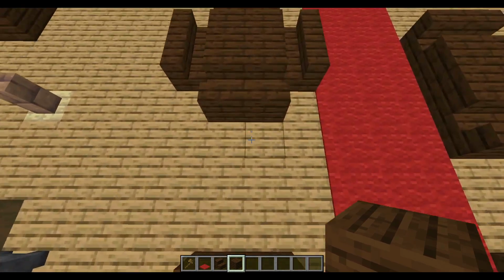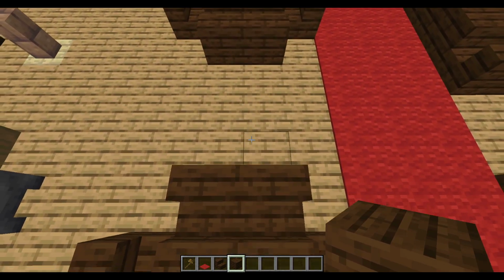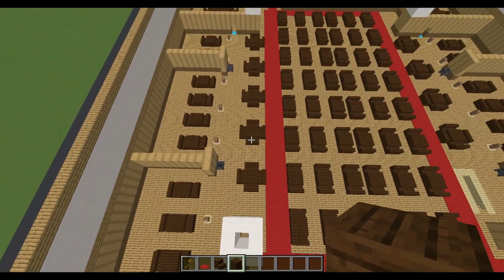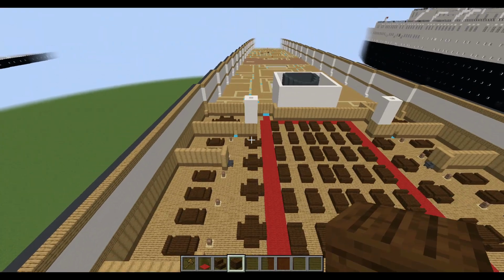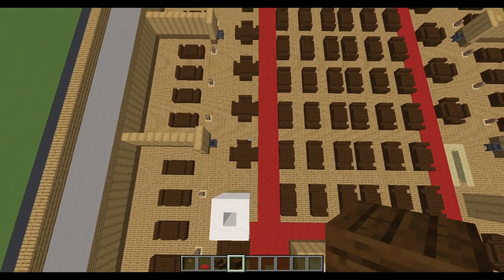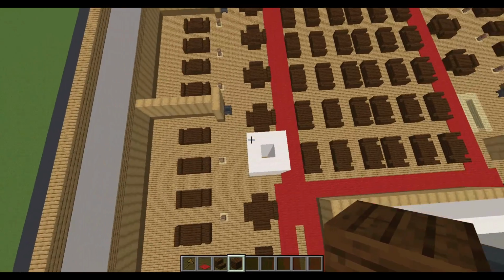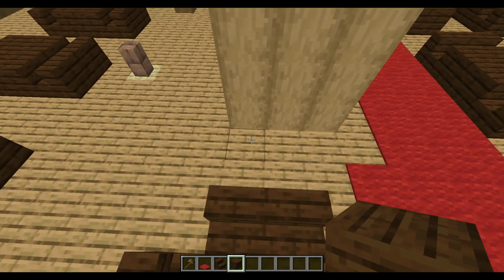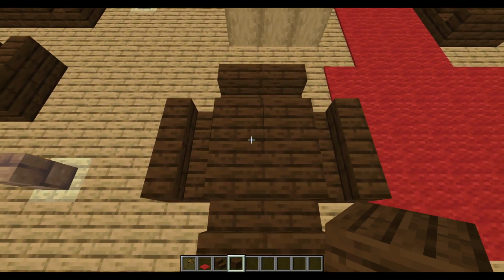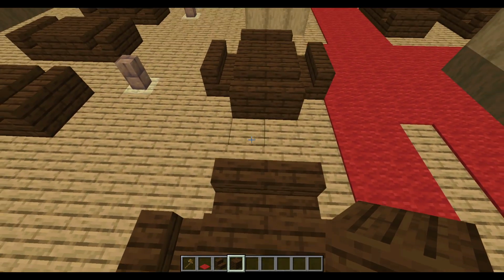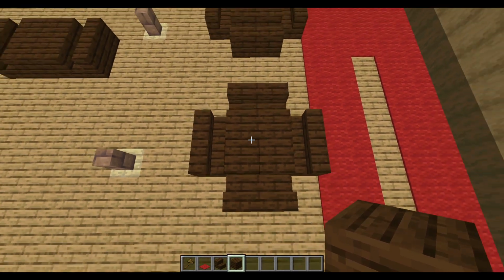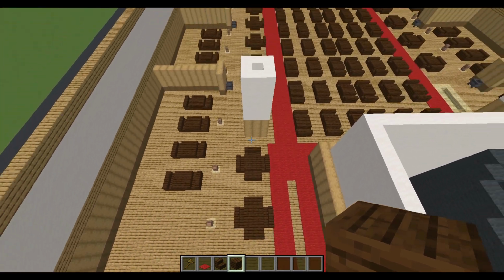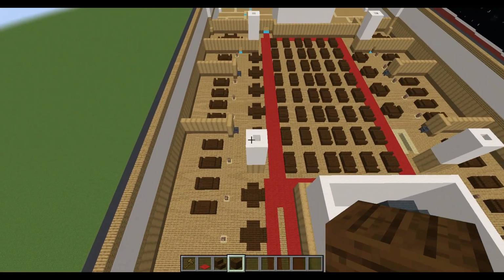And then we've got another one to go. 3 block gap and a table. And I think that's it. Oh no, we've got some more tables behind this one here. So we'll deal with those. So this corner of this vent thing here, 2 block gap, table. And then 2 block gap and another table. Obviously we can't fit more in this bit because of the staircase. But that's that side dealt with.